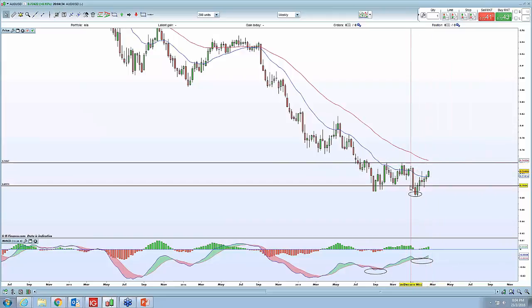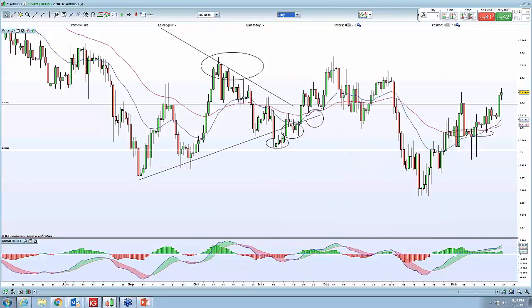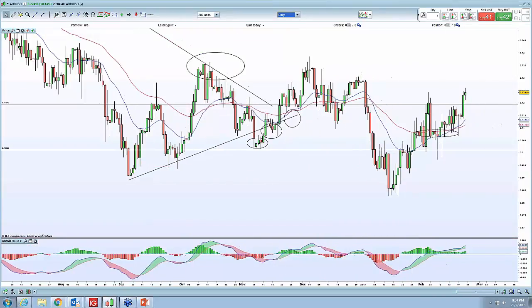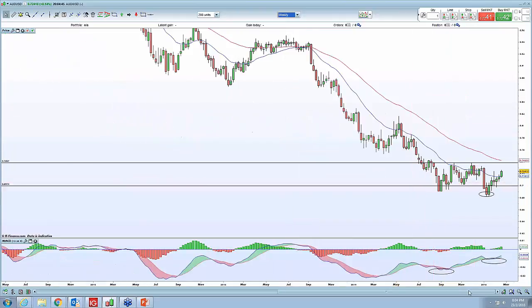It's consolidating. If you go to a daily chart, you can see that it's mixed. Again, I'm not a fan of trading such pairs because it's so mixed. Look at the daily chart. Very, very mixed. No particular trend. So I would rather just stick to the weekly chart and use that as my analysis. Weekly chart is definitely consolidating.